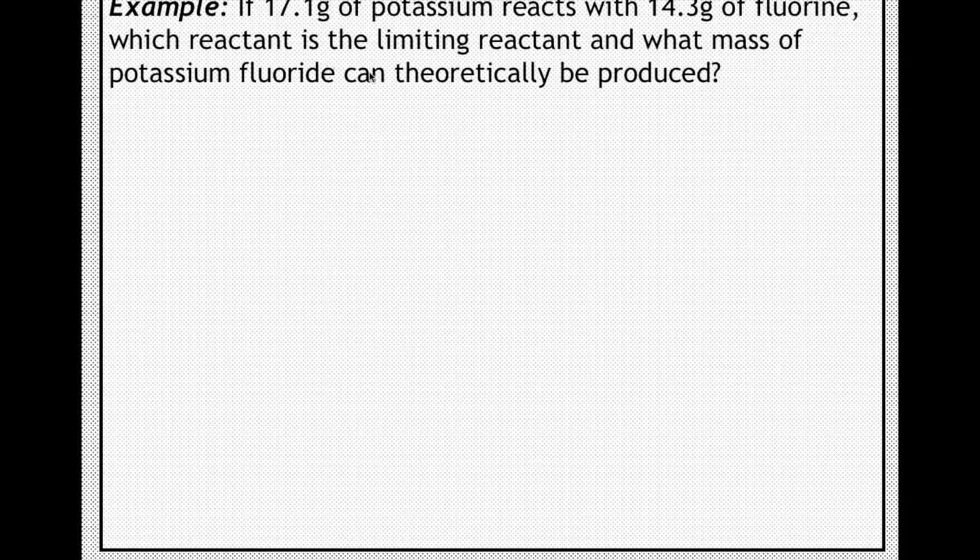So it's giving us 2 reactants and the masses. We don't know which one is limiting. It's like giving us eggs and mix, okay? If we have a certain amount of each one, one's going to limit how many pans. If we're making a sandwich and it takes 2 pieces of bread for every 1 piece of cheese or meat, whatever, if you have 100 pieces of bread and only 1 piece of meat, you can still only make 1 sandwich, okay? So one of those is a limiting reactant, and we're just going to find out which one.